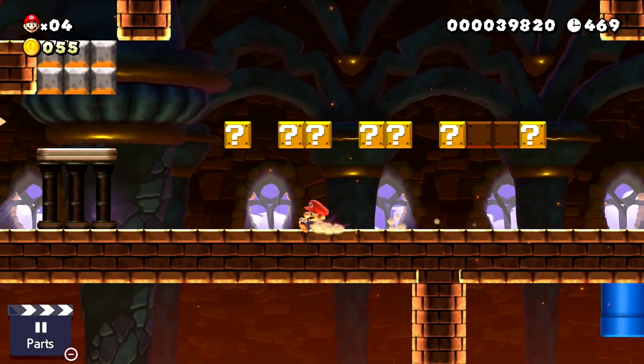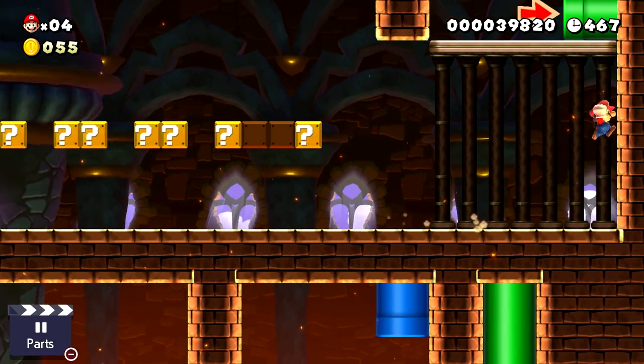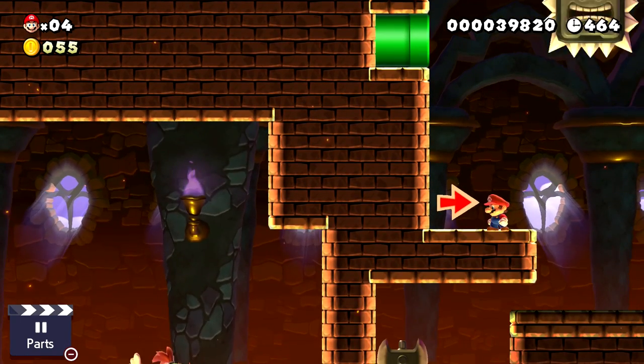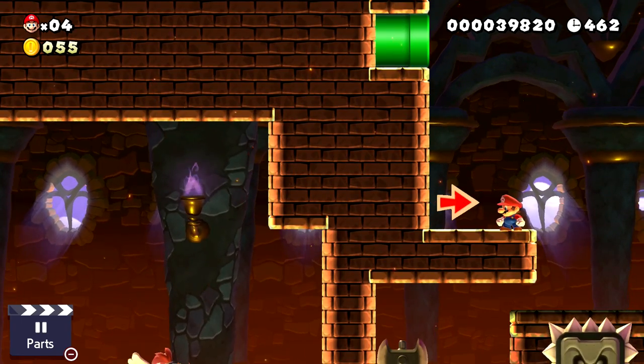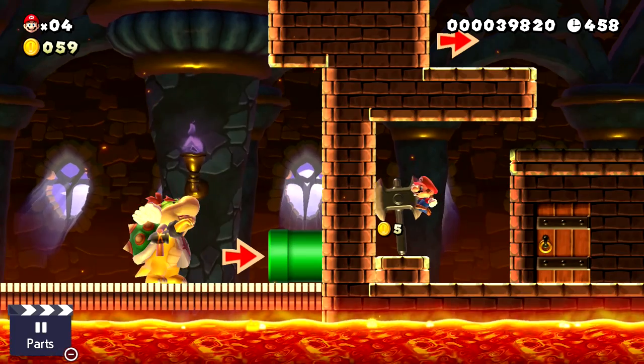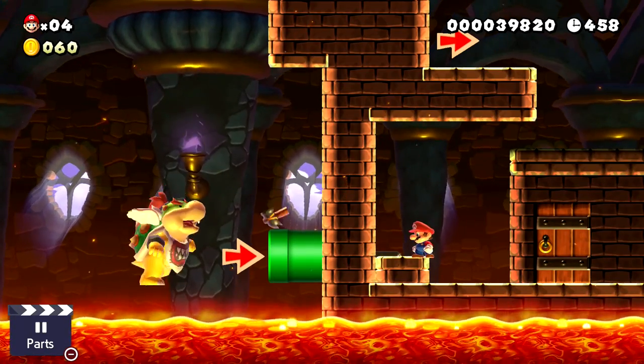I know I can do it. I've done it before. There it is. I don't know what else you could do there. So what I wanna do, okay. Yeah, now when he's going back up, I gotcha. Got it, see ya, Bowser Jr. You're going down.